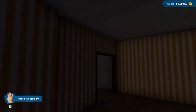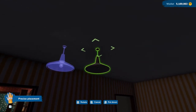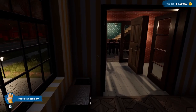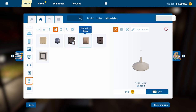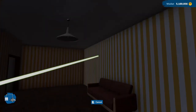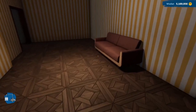Okay, we'll do a... Oh, shoot. That needs to go that way. I've been liking this plain one here. Now we'll wire it up to that overhead light. And that is that. We do need to turn it on. It is getting dark.